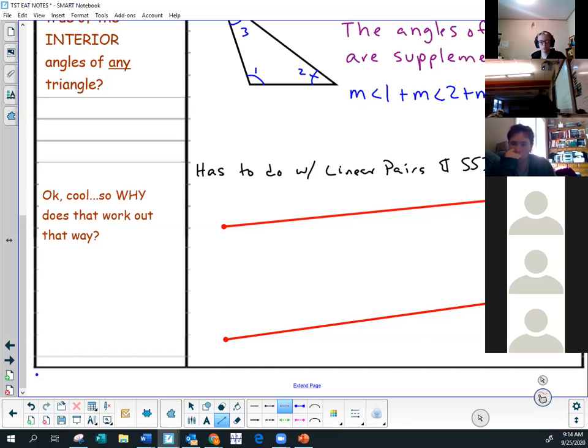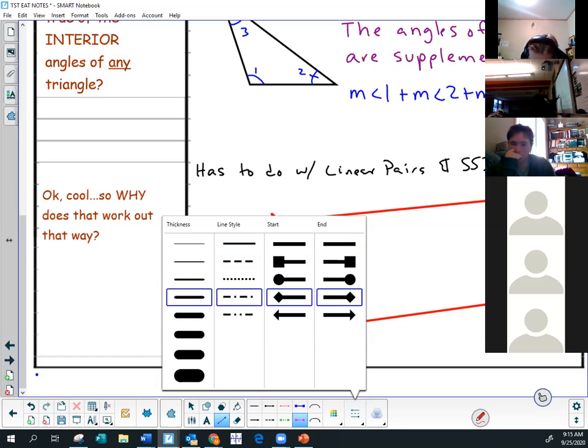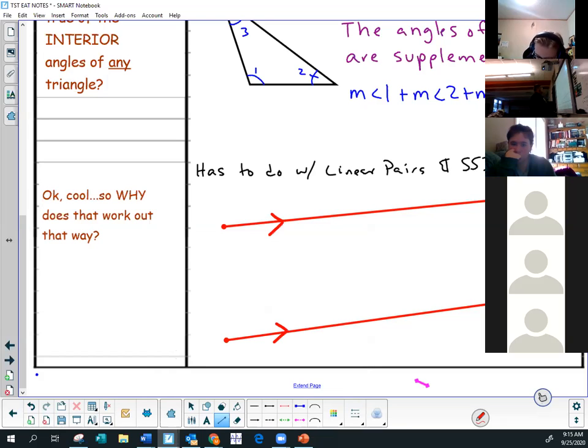Of course, we can compensate for my lack of precision by doing this. Okay, what else must we have in this diagram if we're going to have a shot at using same side interior angles? We need a transversal. Transversal, yeah. Do you think it matters where it goes?